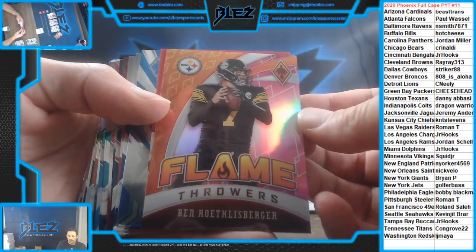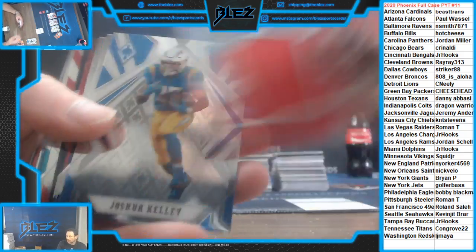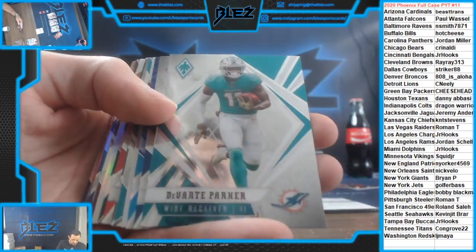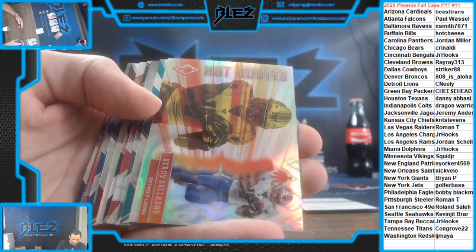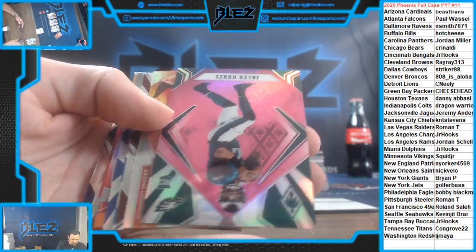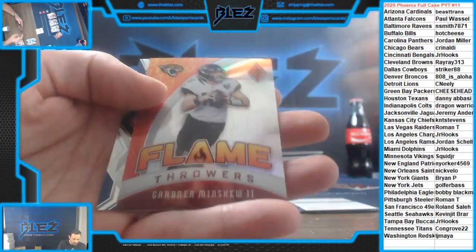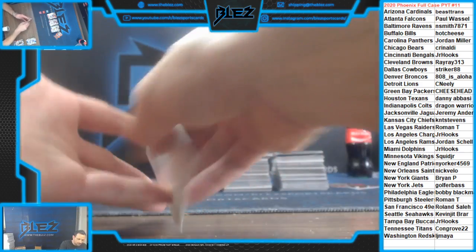Big Ben, 199. CEH, Josh Kelly, DK, DJ Moore to 35. Noah, Jalen Hurts, 199, Chase Young, Goff Chrome, Jared Goff to 299, Minshew, Fulton, redemption.